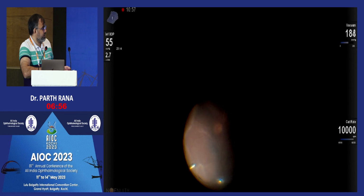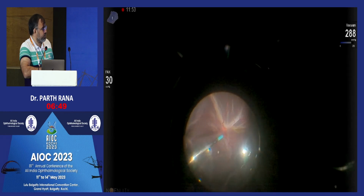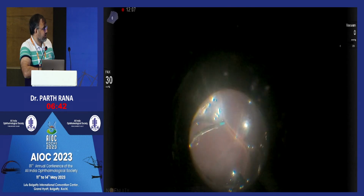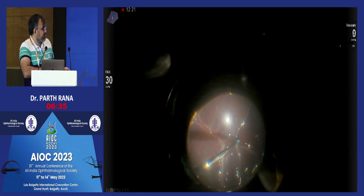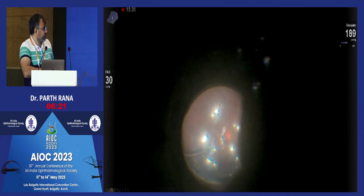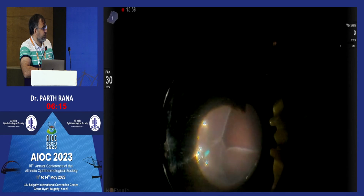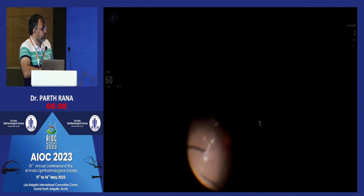So the routine vitrectomy I was doing, in some places I was able to see some choroidals, but I was not bothered about it, as it will drain out by itself later on. So air fluid exchange was done. Here, as we can see, one choroidal was there. I did retinotomy. I removed the subretinal fluid. Once the retina was settled, I felt the surgery is almost over. There won't be much of the issues. As we can see, one choroidal detachment was left, and I was not touching it because it was quite posterior.